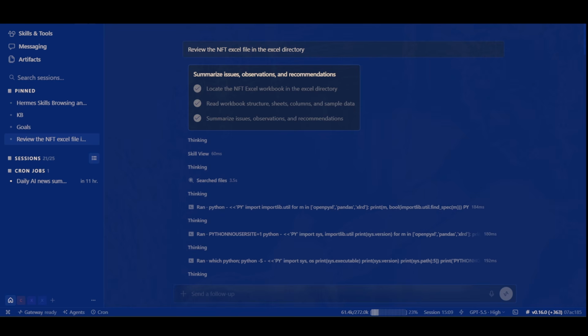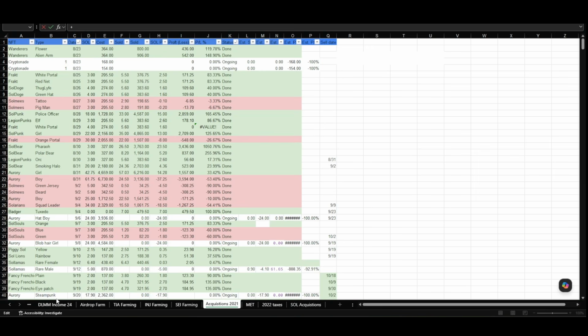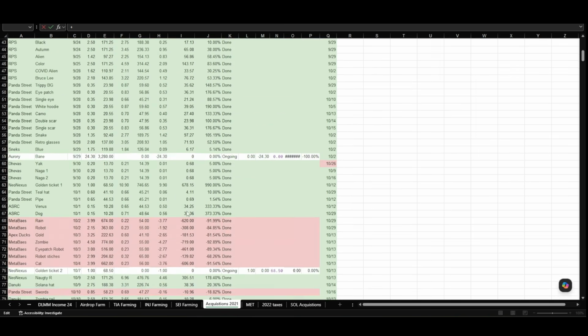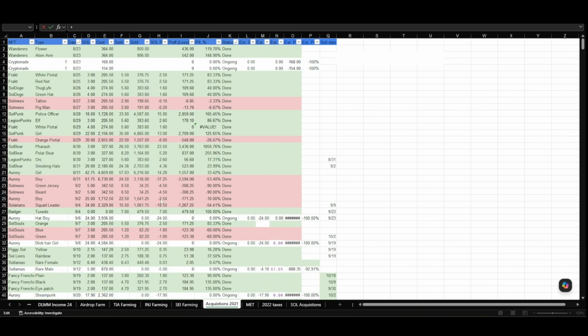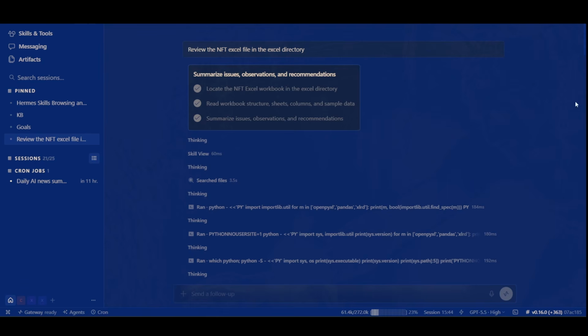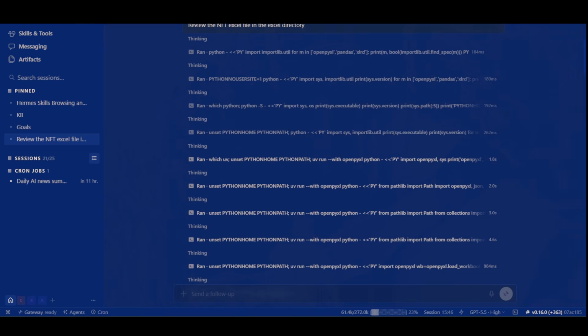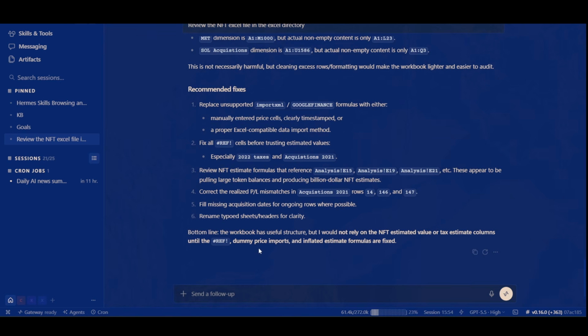I'm using this old, very messy Excel file, the spreadsheet. I have a bunch of different records of different NFT and other activities. Very disorderly because I did this manually several years ago. So this will be a good example of trying to use AI to find order from these. This is just a normal Excel file, and Hermes can read it. You can see on the bottom here, it just gave me some recommended fixes and some insights into the data.